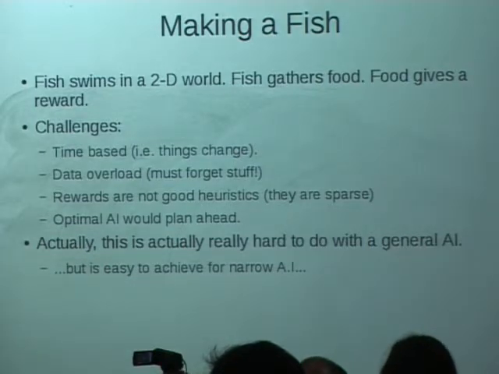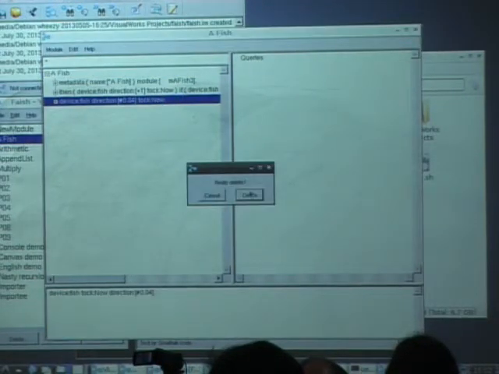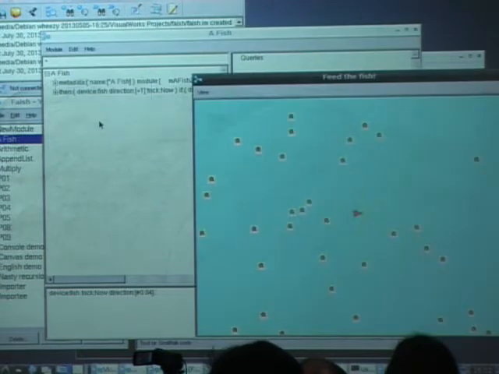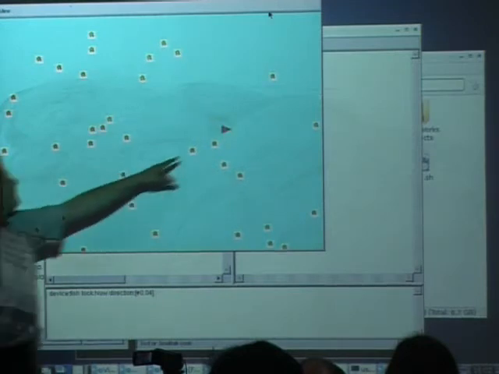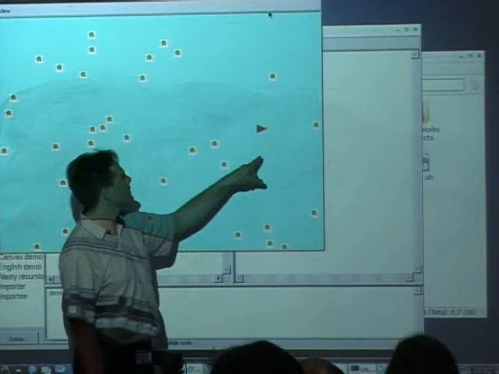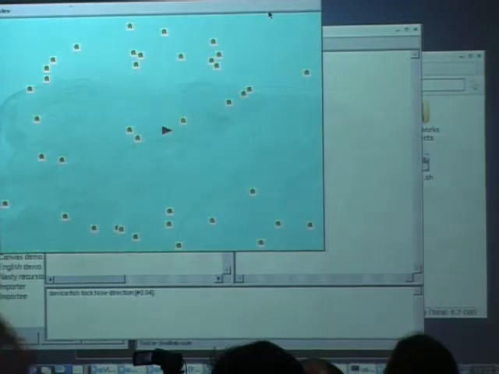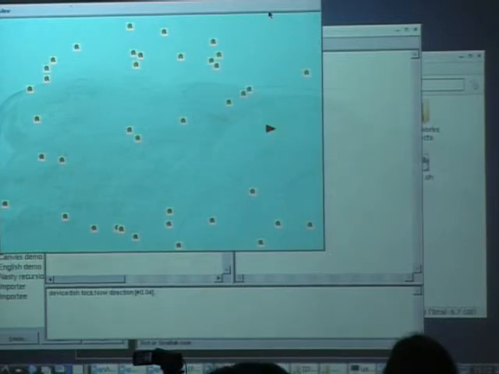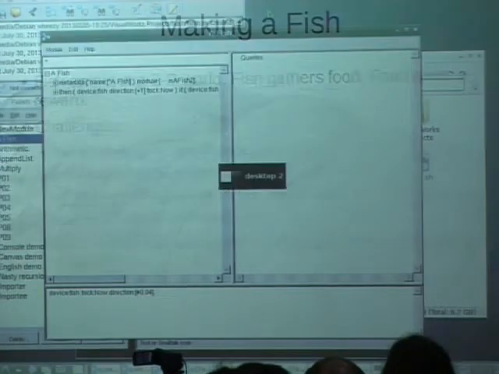So if it sees food, I'll explain a bit more. I'll take this rule out, click the rule, and run it again, and now it goes in a straight line. The fish has a direction. It's got three eyes, one, two, three. All it basically does is see things either in front of it or on either side of it. It should be able to see the food, so it's got sensors. And the control mechanism is basically just going forward and turning. So in theory, it should be able to turn, like I was doing circles there before. I'll stop it before it crashes.